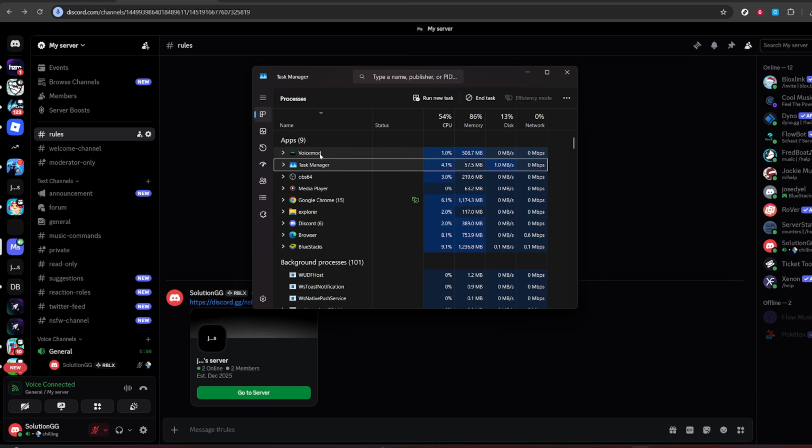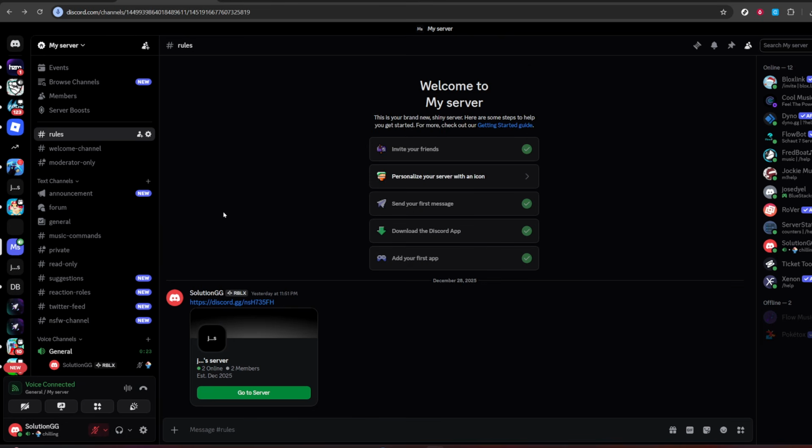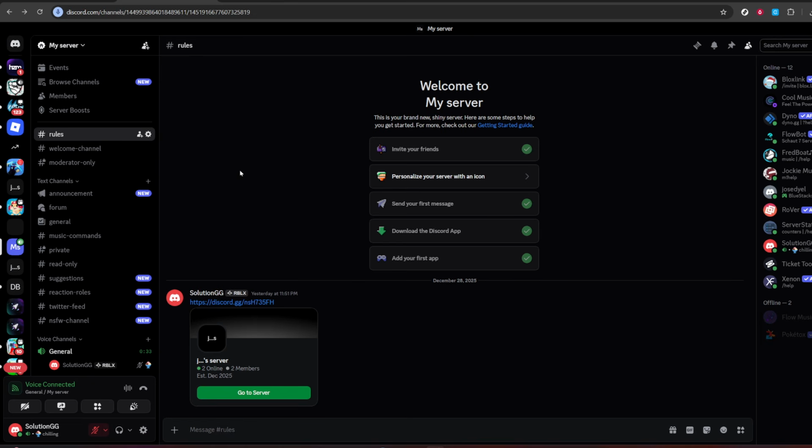If the problem persists, restart your internet connection because the route between you and the voice server might be the culprit. If you're on Wi-Fi or wired internet, restart your router or modem. Give it a moment to fully cycle off and back on so it can request a fresh connection from your provider. If you're on mobile data, toggle airplane mode on, wait a moment, and then turn it off. That quick toggle forces your device to pick up a new network session and often a cleaner route, which helps Discord find and connect to the appropriate voice endpoint. Once your connection is back, open Discord and rejoin the voice channel.